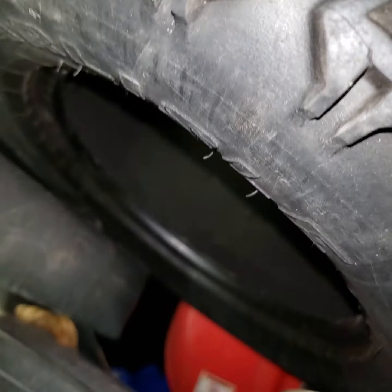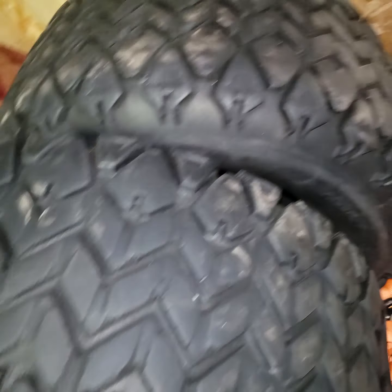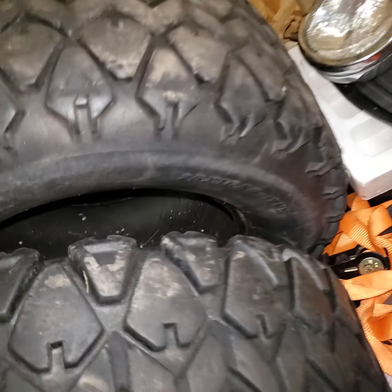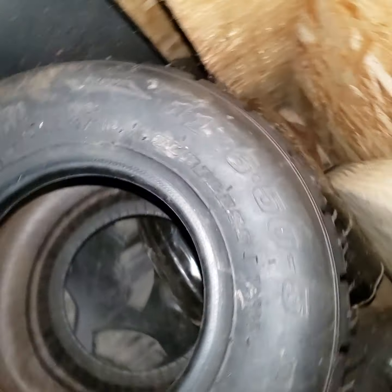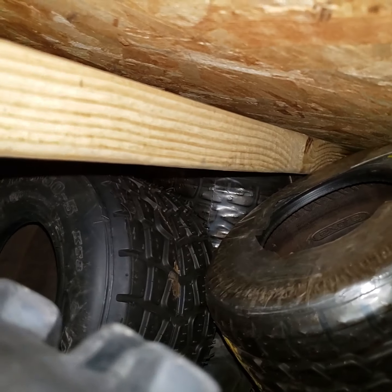Where'd I put them? Don't you hate when you try to make a video and you don't know where your stuff is? It's probably back here. I think they're underneath all this mess. Yes, they are. Okay, you guys are gonna go for a little tour. Here they are. They're Dunlops. There we go. Here's the view.